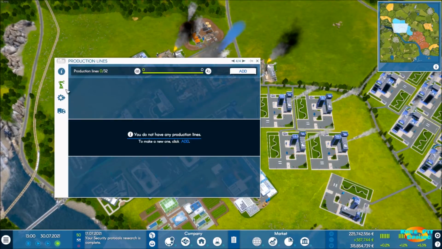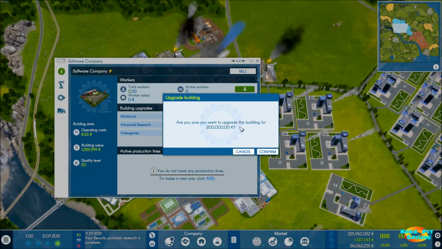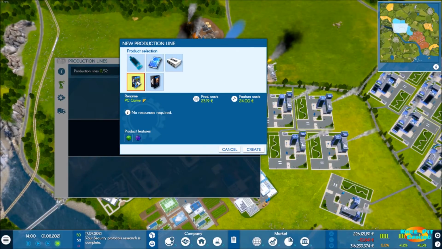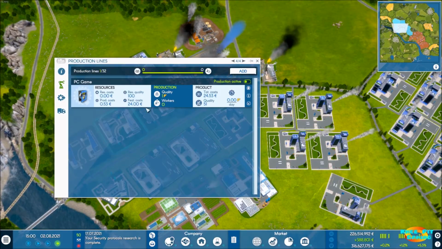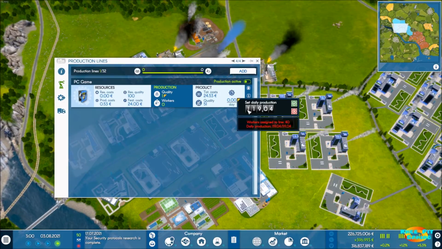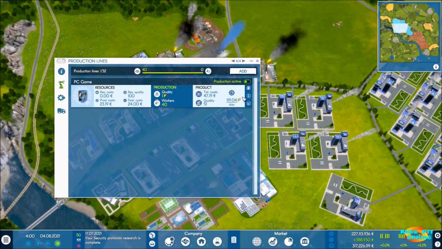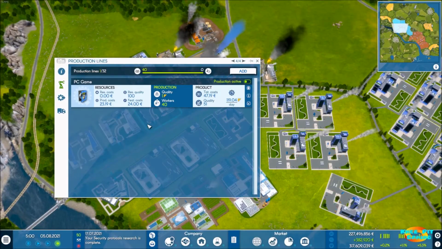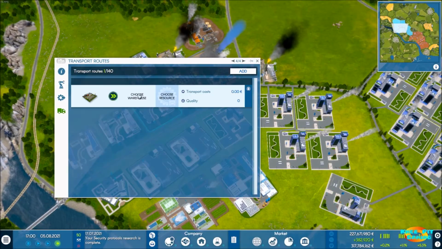So easily, I know that we can come in and make the same product in this new area. So we're going to make the PC game here. We've also got the console game that we can come into next. And again, we don't need anything other than our workforce. It's always wonderful when you can come in here and it says it does not require any resources. Always love that.